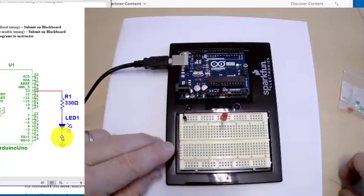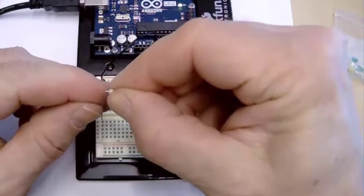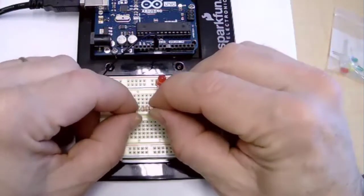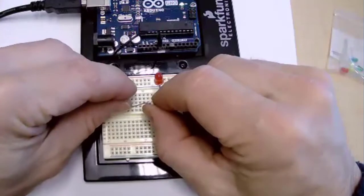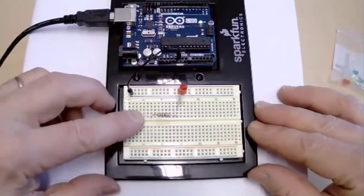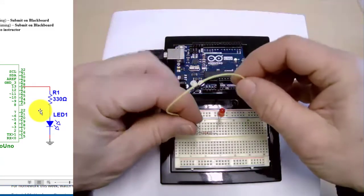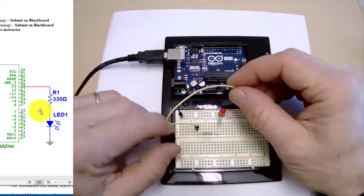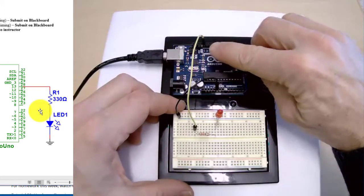I'm going to plug the other lead into a connection point. Then I'm going to take the 330 ohm resistor and connect it to the same connection point as the LED and out to another connection point. That point on the schematic is going to connect to pin 13 of the Arduino. So pin 13, here's the connection point to the resistor, and pin 13 is out here. That's one of the digital outputs.